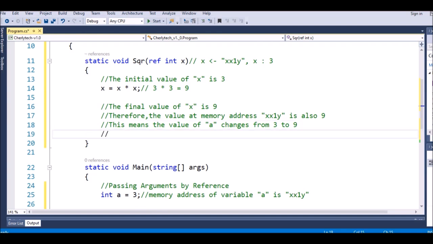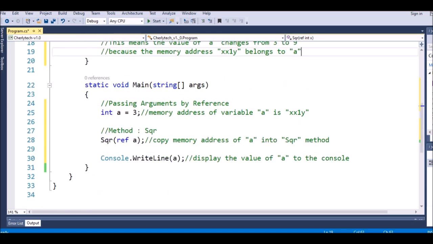Why? Because the memory address 0x1y belongs to variable a.